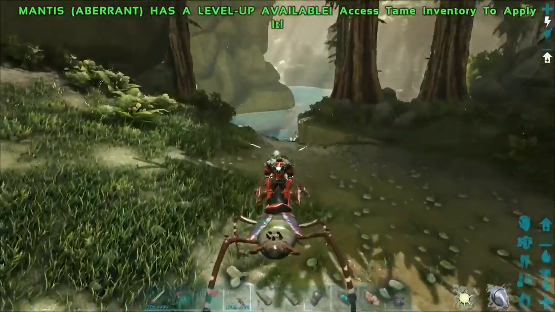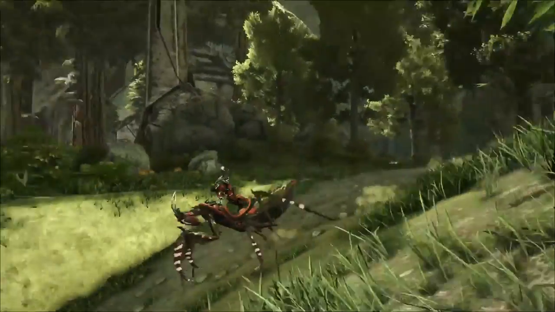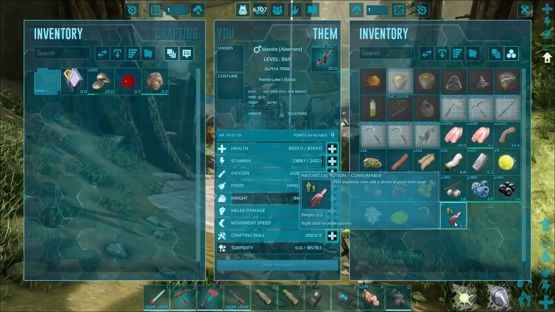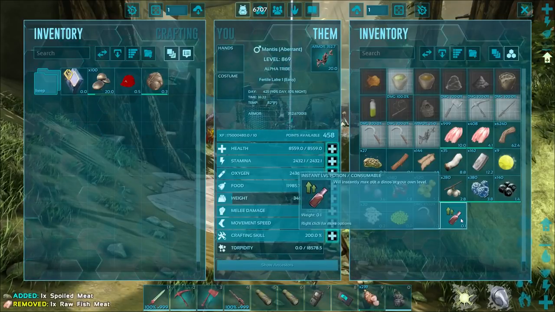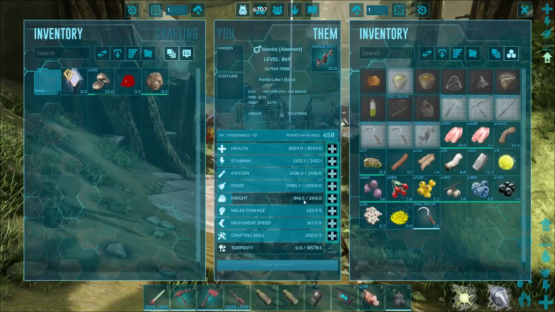Anyway, pretty gosh darn cool. Definitely an all-around mount on Aberration. Let's go ahead and level it up and take a look at these stats. It's a level 580, so 869 after the fact. All right, let's just get it out to max. But it is pretty well rounded.